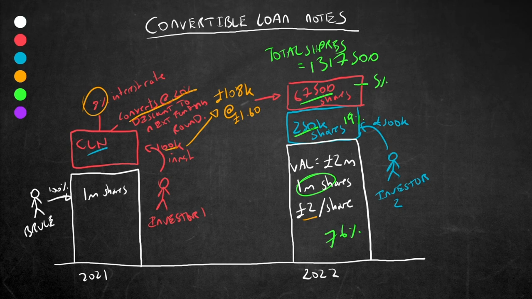Now there are lots of conditions one can add to the convertible loan note. For instance, the loan note may have a valuation cap, meaning that it will convert at a specified maximum valuation. Have a think why an investor may want to include a valuation cap in the convertible loan note. Pause now if you have to.